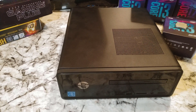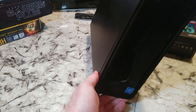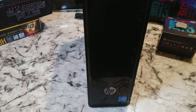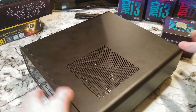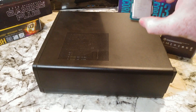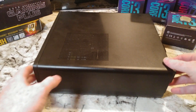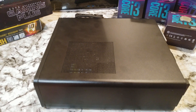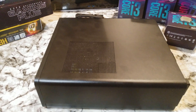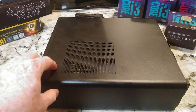All right folks, time for another how-to video — or this possibly could be how to fail. We've got this very underwhelming HP 290 Slim, which had a Celeron G4900 chip in it. What we want to do is put a brand new i3-9100 into it and see if we can make this into a much better computer. We also want to find out if these 9th gen chips are compatible, and I'm doing this so you don't have to be the first one to figure it out.